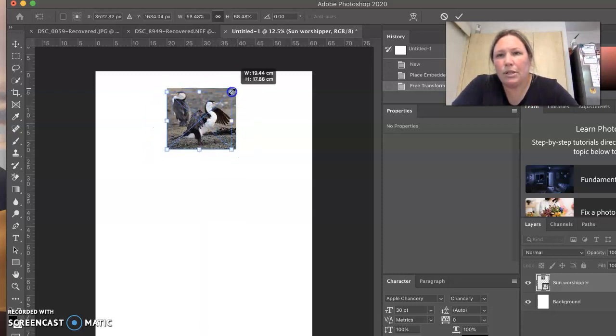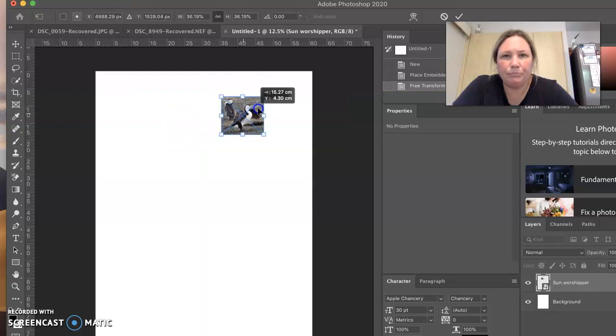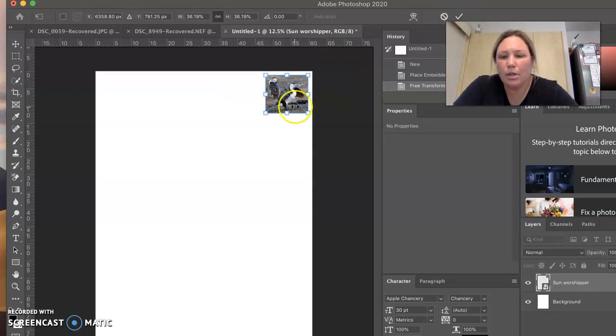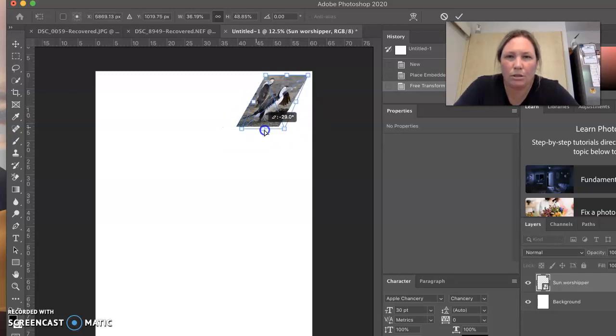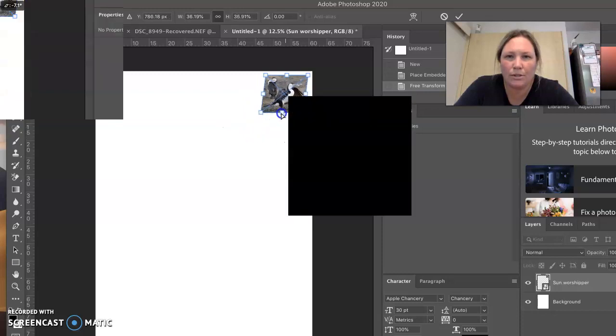Now, maybe I want it small enough to go in this corner, but I want it to align in a different shape. So if I've got a Mac, remember when you press Command and hold on to it, you can move it in different ways.